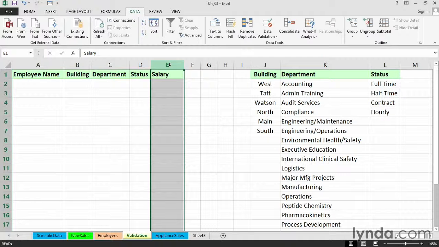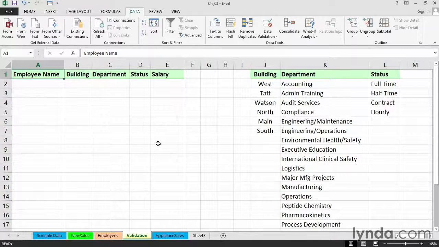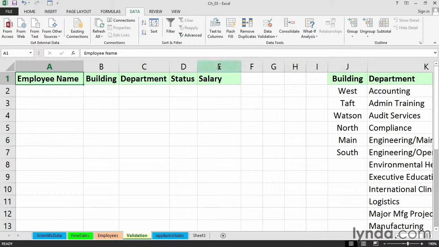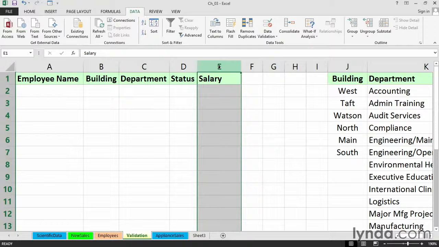Let's focus first of all on the salary column and imagine that within this list we know ahead of time right now the salary range for all employees, and it will stay that way for a while at least, will be from $40,000 to $130,000 for this particular list. And we want to make sure that no data entries occur here outside of that range. We're trying to cover possibly malicious data entry or more likely just typos. So we want to make sure that in column E, we have no numbers outside that range.